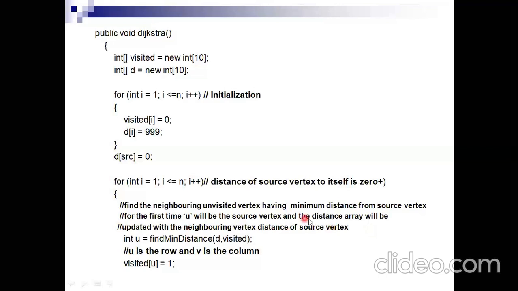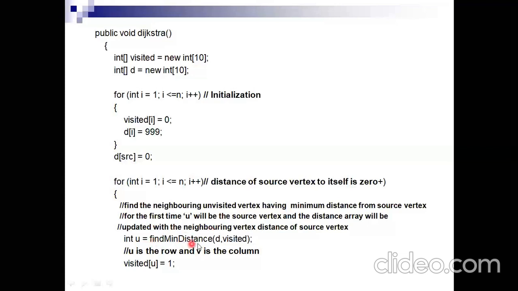Isn't it? So I'll have to update the distance array with the neighboring vertex distance of the source vertex. How do we now update this? First, let us find the minimum distance vertex by calling the method find minimum distance.